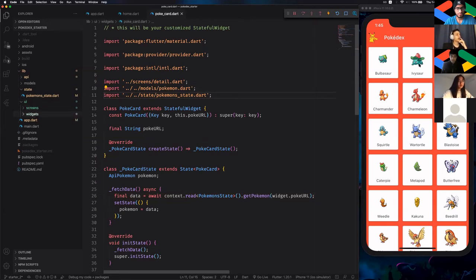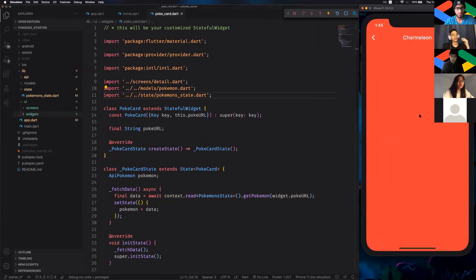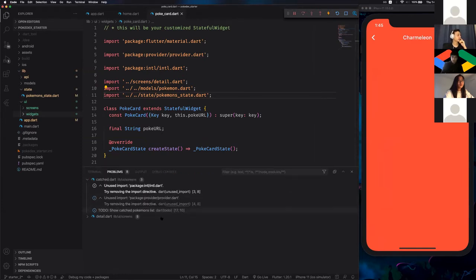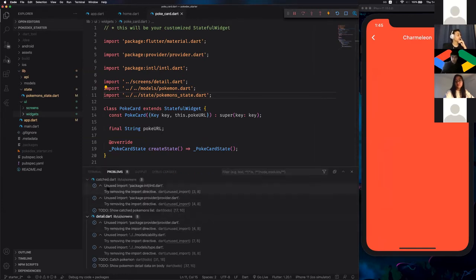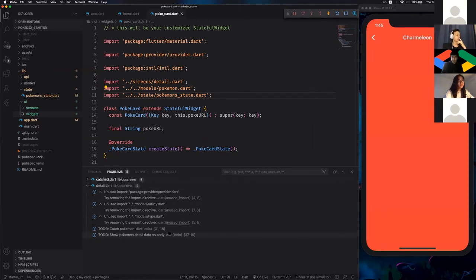And then we have the Poke card. Every time you click the Poke card, it gets you to this detail screen that only has the actual Pokemon, the Pokemon name, and a catch button. So we're gonna change that a bit. Now we have fewer problems, I guess. Yeah, we only have 8 problems. We're getting to the catch screen later, I think. Or maybe no, we're gonna leave it till the end.